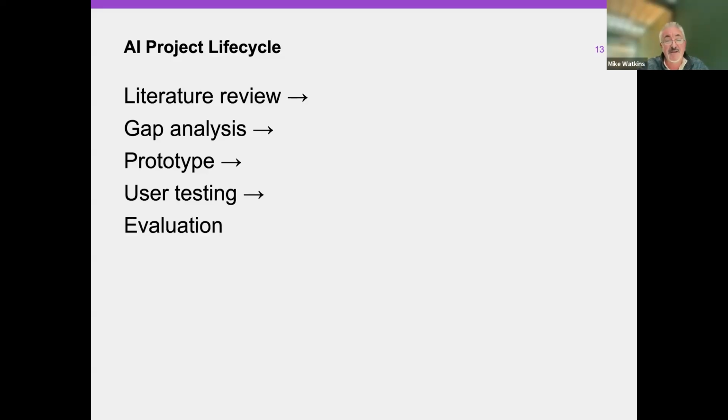So user testing is really valuable, but a lot of times students use user testing, but they don't use it well. It doesn't really add any value. So I would say to you, think about how you are going to use your own primary research, in this case maybe user testing, to really lift your project to the next level. And then finally, how are you going to evaluate it? So again, this is just a simple project life cycle for something like an AI chat study buddy type thing. Next slide, please.